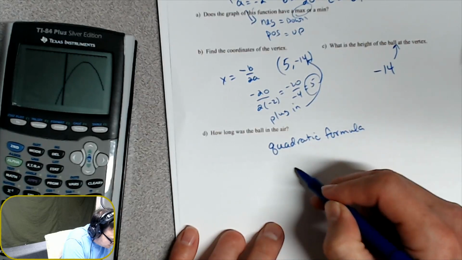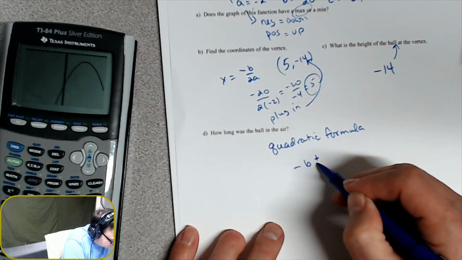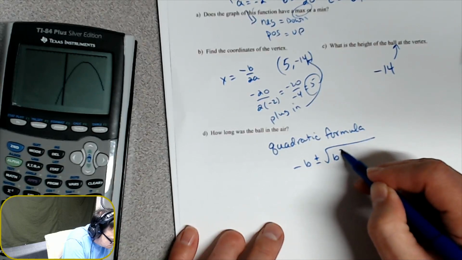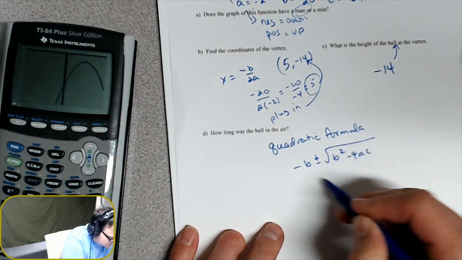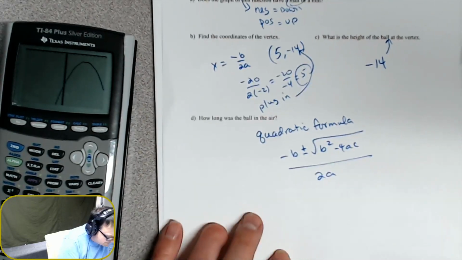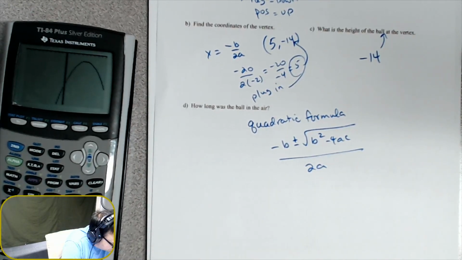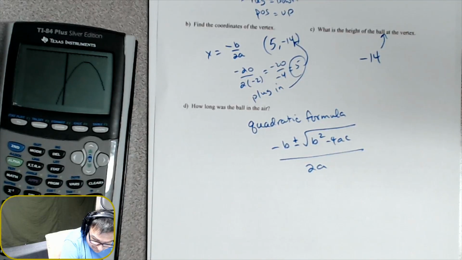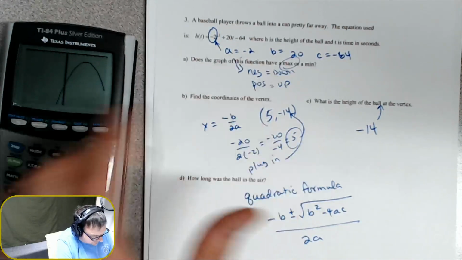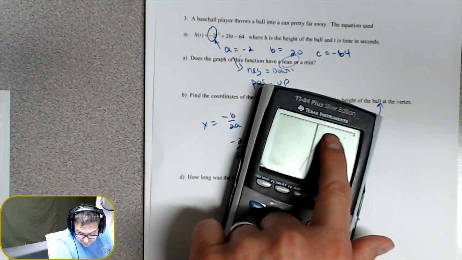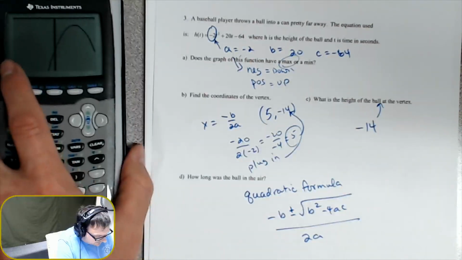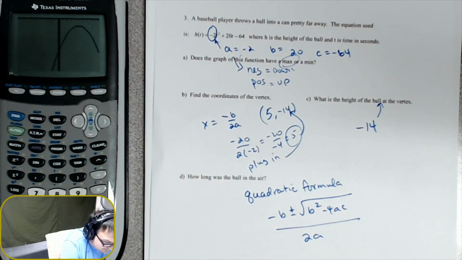But this one would not give us anything. Minus b plus or minus square root of b squared minus 4ac, all over 2a. Remember the quadratic formula? That tells us the zeros. But I'll come up with a better equation for us next time. Remember, we're going to be reviewing next Tuesday and Wednesday. I'll come up with a better equation for this one because it never crosses the x-axis right there. So that's going to produce an imaginary number and negative numbers. We don't want to deal with that.